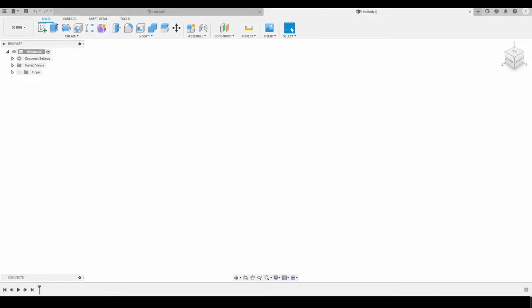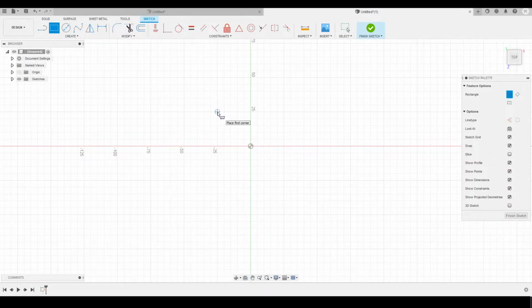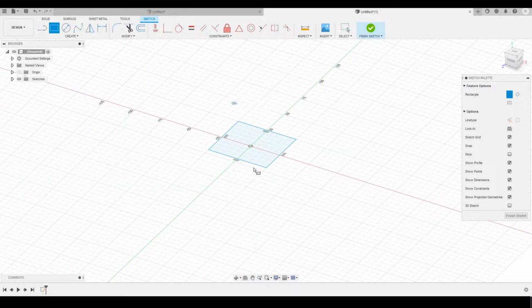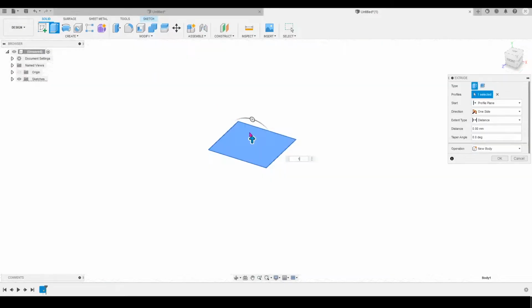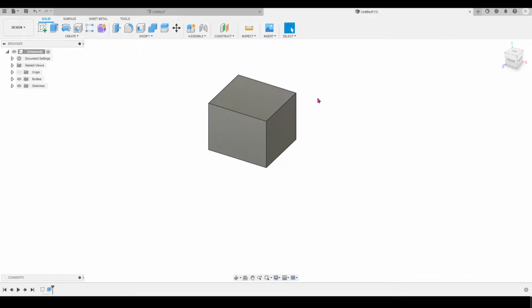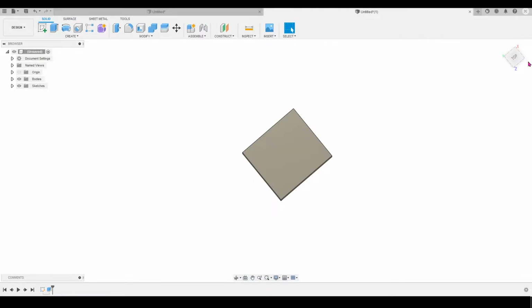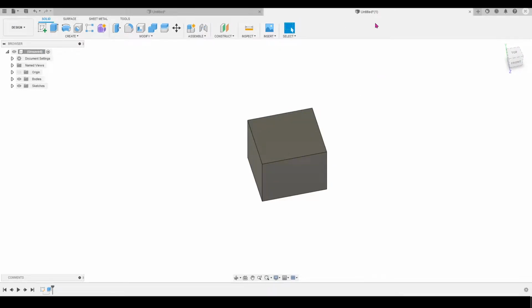So the first thing you need to know about 3D modeling is the way it works is, let's say you wanted to make a cube. So you'd think about how a cube would be made. So we would draw a square. I know that's not a square, but just for demonstration. So we draw a square, and then we pull that square up into the third dimension, and that's how you get a cube. Very, very simple. So I'll show you how to do that real quick, and I'll explain everything that I do.